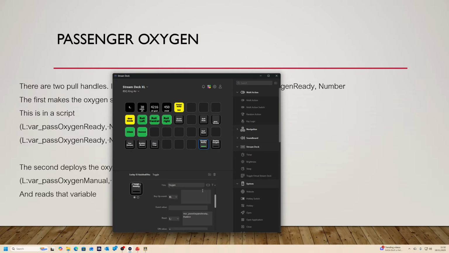So I press that now, you'll see that the indicator comes on and off. And the same with deploying the oxygen. Just writing this, there's a script, but it's called as a key event, and we read that variable that we use in there to determine whether it's actually got airflow or not.